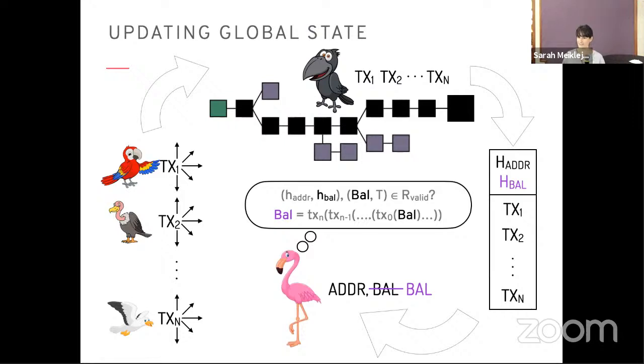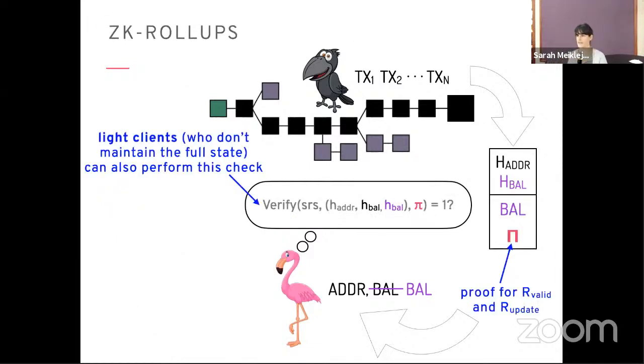Okay, so now finally, I'm going to bring zero-knowledge proofs into this. So let's imagine that we don't just give everything out and have the full nodes do everything themselves. Let's imagine that instead what the relayer puts into the block is the new state and a proof that that new state has been derived from the old state given a set of transactions. So basically it proves knowledge of this set of transactions such that the joint relation holds: the transactions are valid and the update has been processed correctly. It basically provides a proof of that joint relation.